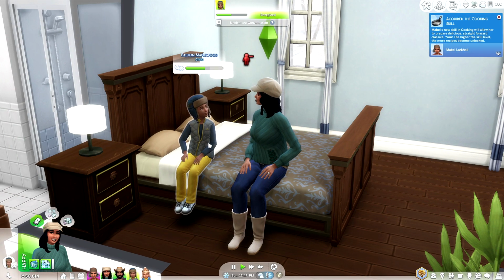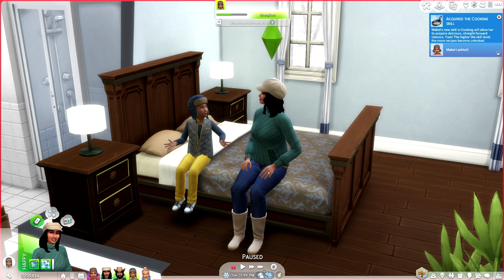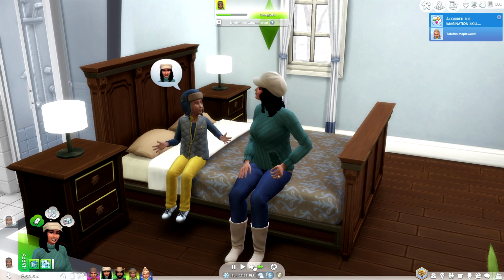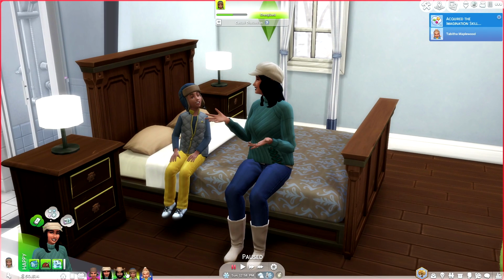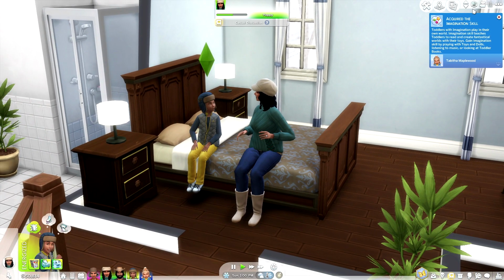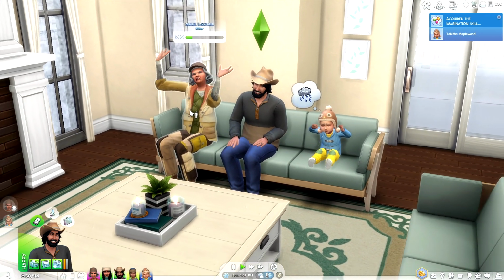I'm not seeing any notification or moodlets or anything. I definitely know that there are some, but there just may not be some for every single interaction that you perform. So I'm gonna see about maybe talking about Christmas dinner. Maybe there's something that Easton wants in particular to eat, maybe he doesn't want to eat the grand meal or something. I have no idea. Okay, so it says grand meal. Oh my god, turkey is Octavia's favorite Christmas dinner. That's interesting. I wonder if Easton has a preference. I don't see it, actually, which is fine, I guess. Maybe he just doesn't really care. Who knows? All right, so I'm gonna have Ricardo go and maybe talk about last holiday to his mother, Mabel.